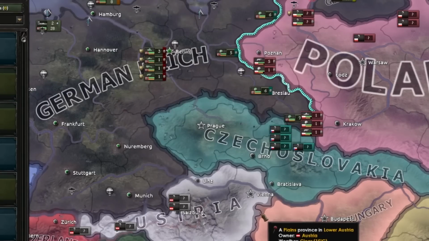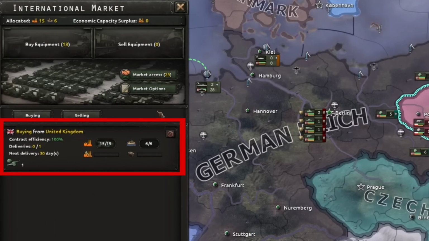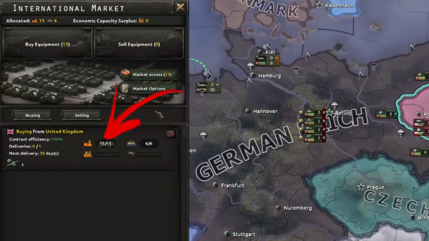Once you send the purchase request, the selling nation will accept, and the order will show in the international market menu. This easily tells you how many factories are in use, how many deliveries have been made out of the total, and the amount of equipment which has been delivered.